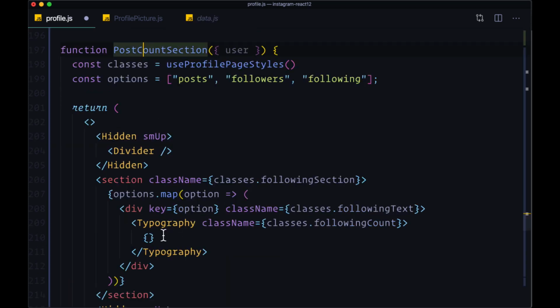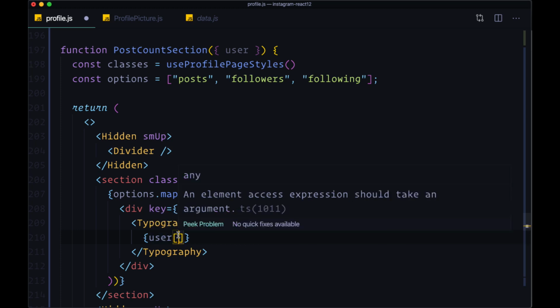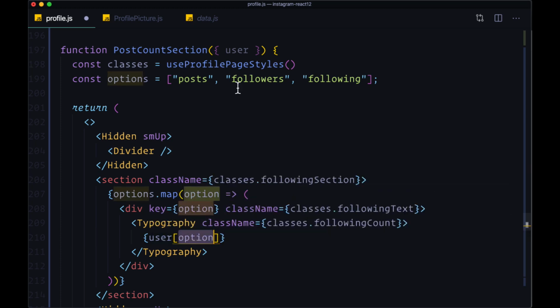So we can use the bracket syntax to say user, and then insert the option, whatever that is, posts, followers, or following, and then from that get the length, since each of these are arrays.